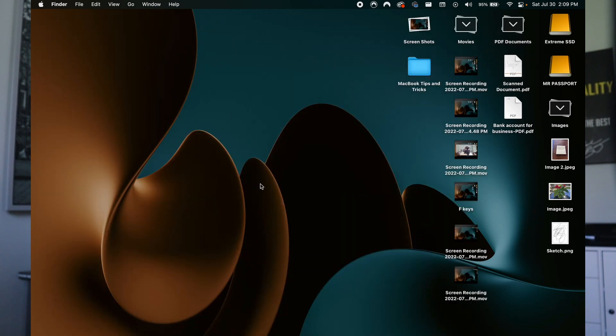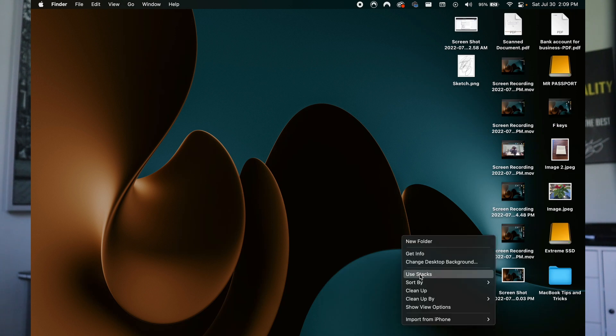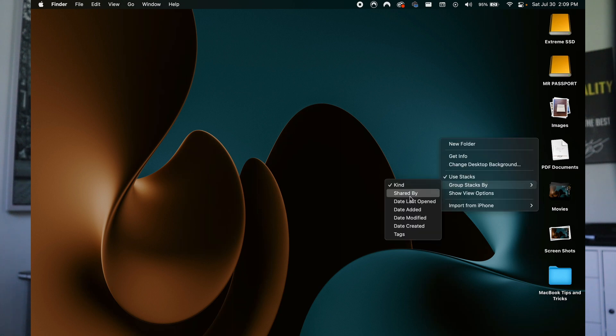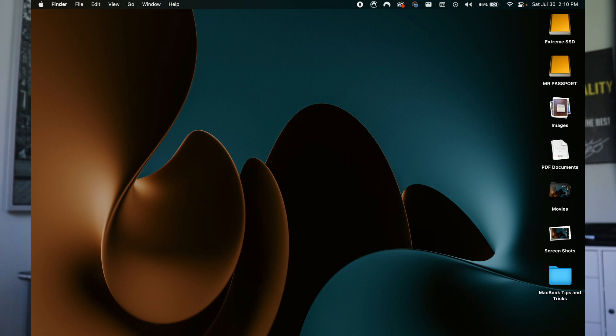So let's hop back over to the computer to show our next tip. I actually added all of these different documents on my desktop on purpose — I absolutely hate having a messy desktop. Take two fingers, right-click, and hit what's called Use Stacks. What that does is put all of your like items into a stack, so it cleans up your desktop. You can group stacks by different tags, by shared, by last open date. So you can see it puts everything into PDF folders, images, movies, screenshots, and any different folders you have.